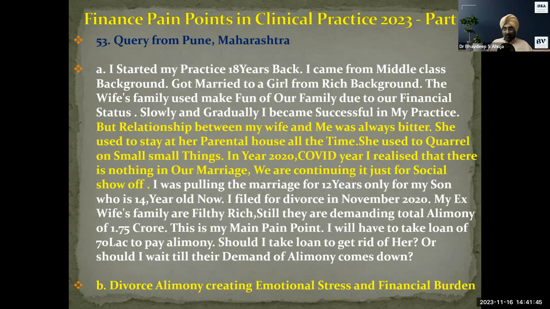This is my main point. I will have to take a loan of 70 lakhs to pay alimony. Should I take a loan to get rid of her? Now that is a statement. Or should I wait till their demand of alimony comes down? Divorce alimony creating emotional stress and financial burden.